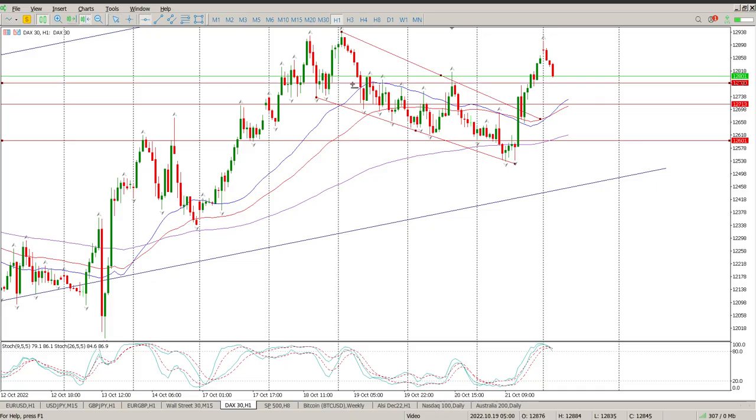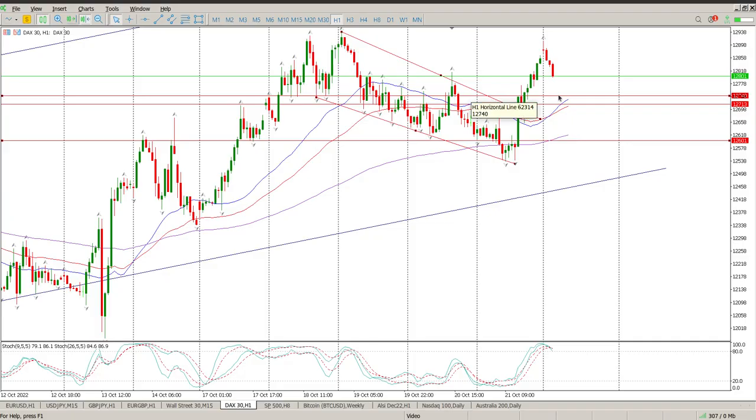But for me, what we're looking for is a pullback into a zone here, so I just want to get the zone in. There we go. So you want to pull back into 12,740, 12,713, and I'd actually round it off to 12,700 as well. A pullback into that area should give us a fairly decent retest of the flag break. 12,685 could also be as low as it drops, but there's a lot of support in this area, so I'm looking for structure in here, which would be pin bars, inside bars, or engulfing bars, and I'm looking for a move back to the upside.